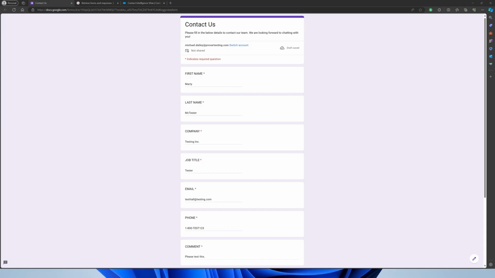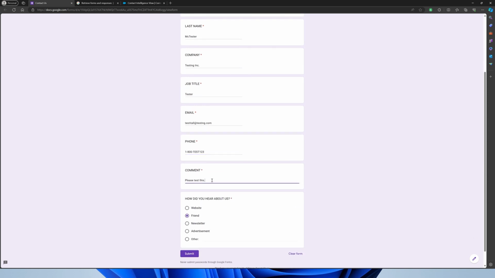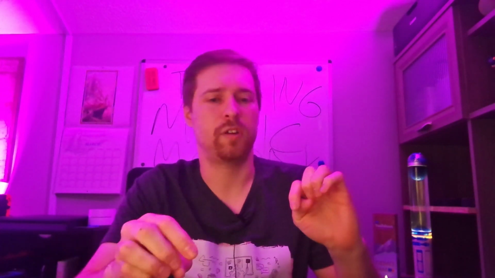Let's say we want to test the submission of a form and validate that the data is being sent correctly to the endpoint. A great way to design the test is to first think about the flow of data. It really is quite beautiful. I just think the flow of data as it moves is almost like a river and a stream, and it makes me think of that Bruce Lee quote where he says, be like water.